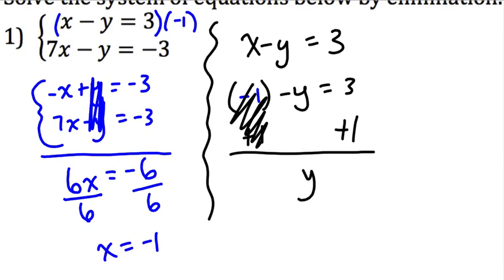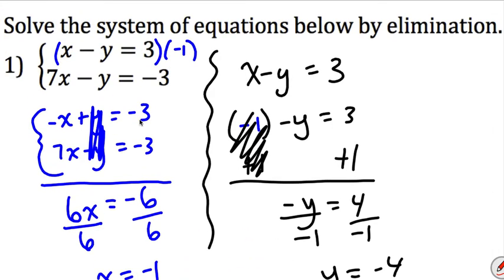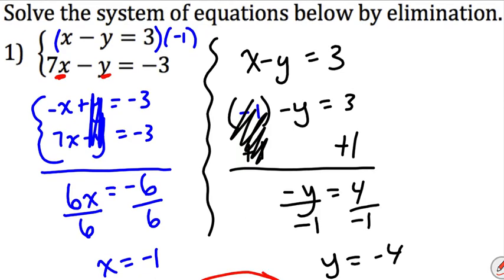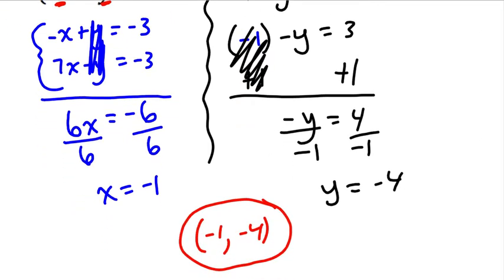When you bring the y down, don't just say y equals 4, okay? Because you forgot your negative sign. Don't forget about that. We need to have the negative sign with it. And then to get y by itself, we have to divide by -1, or multiply by -1, same thing. We end up with y equals -4. So, final answer, x is -1, y is -4. And again, like I said, you could take those, plug them into that other equation for x and y, and just verify that you have it correct, okay? And that's one way that you can check your answers on these.